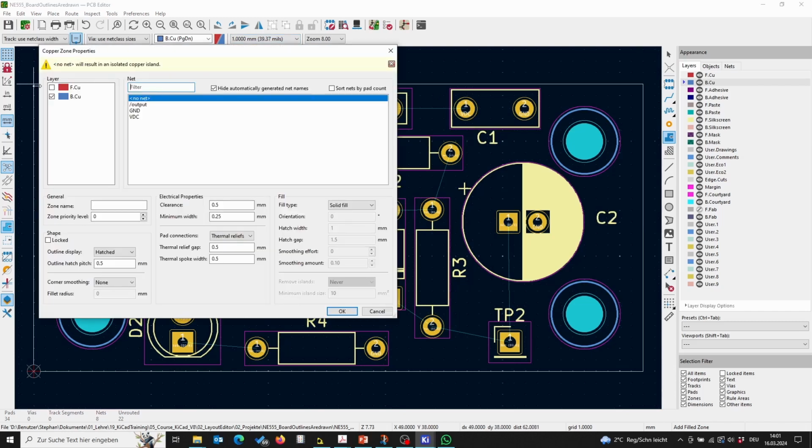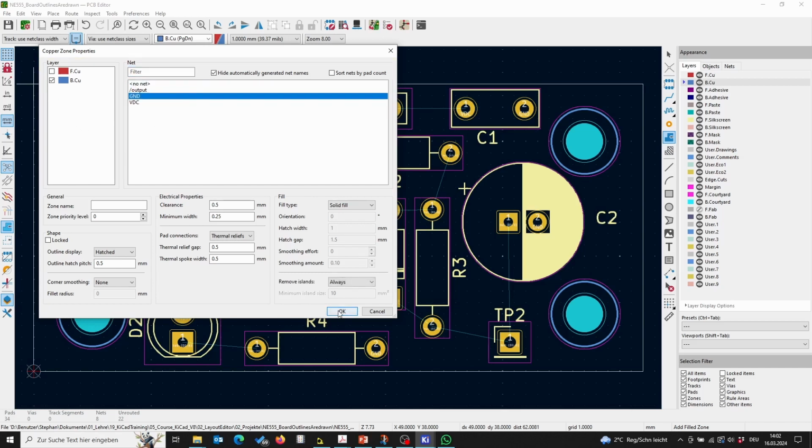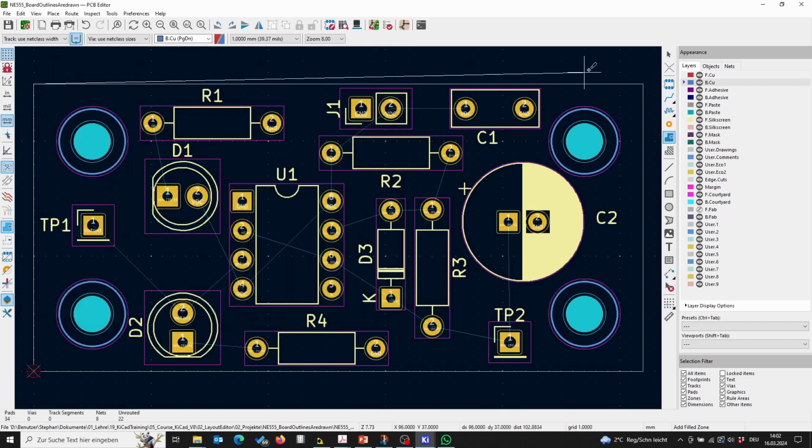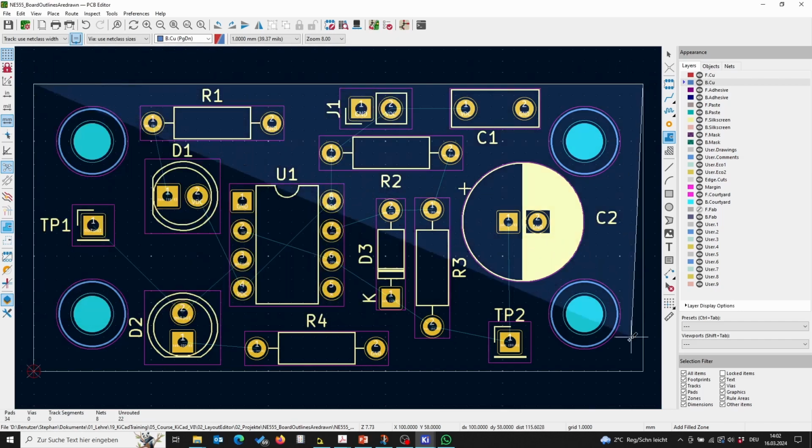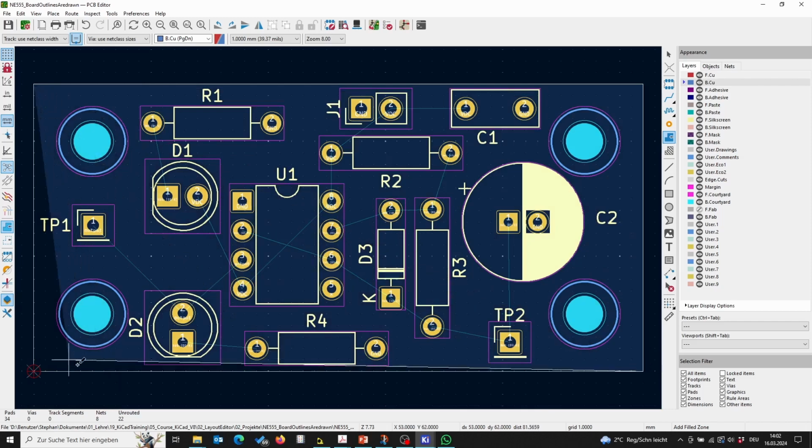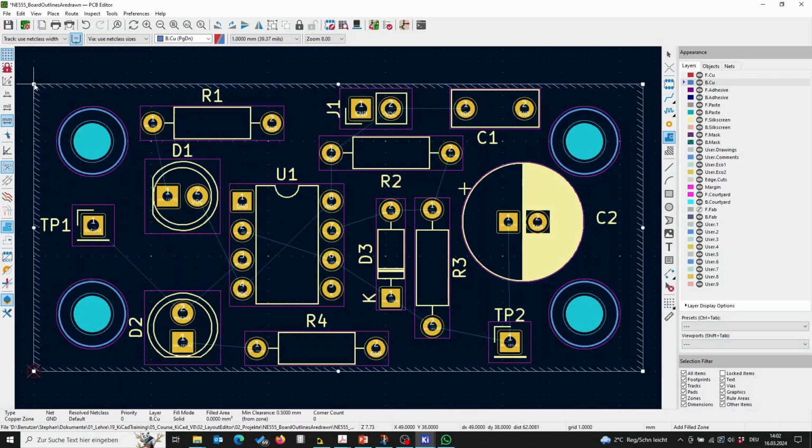Then at the first point you have to select what net this should be, and of course we say it's our ground net. So then we put ground, and here left click, and then we have selected the area. Save.